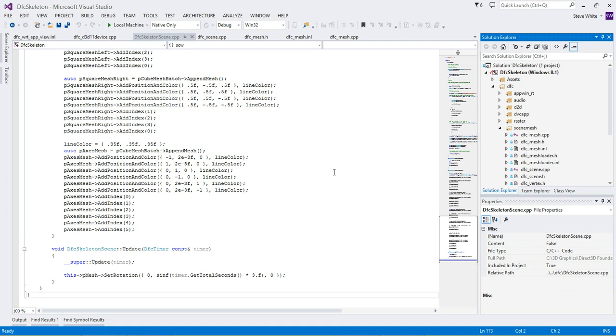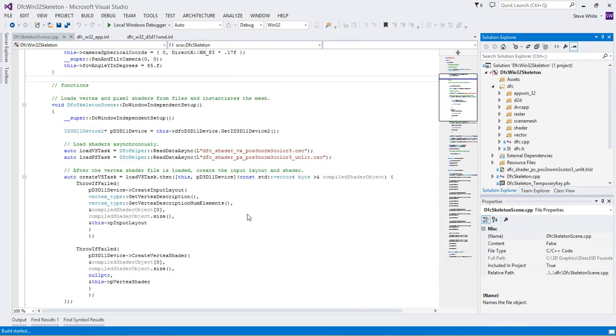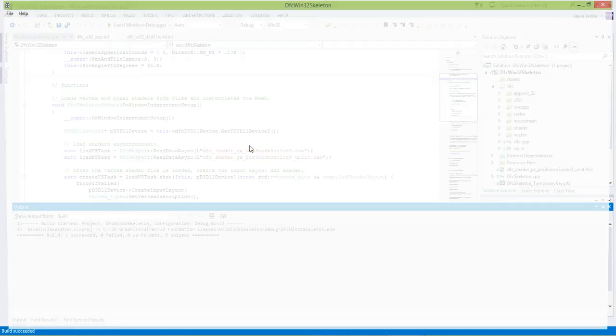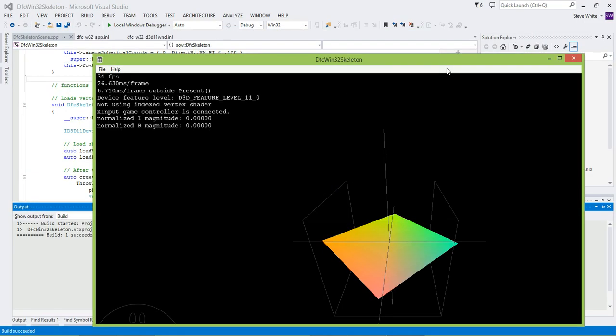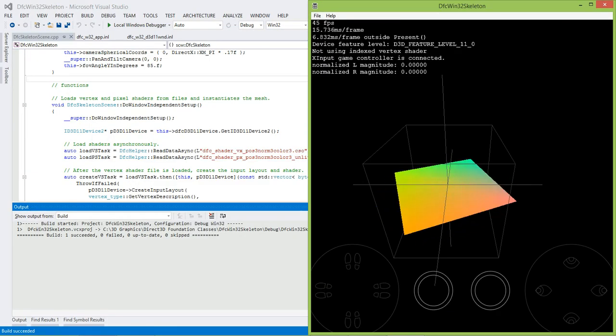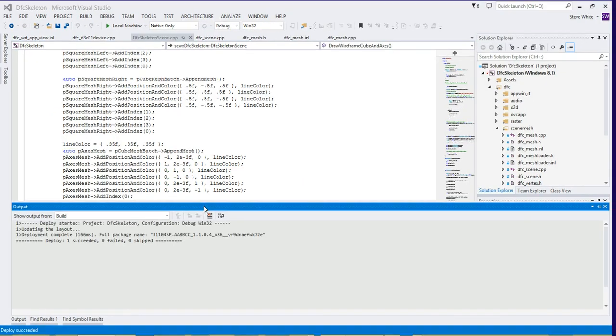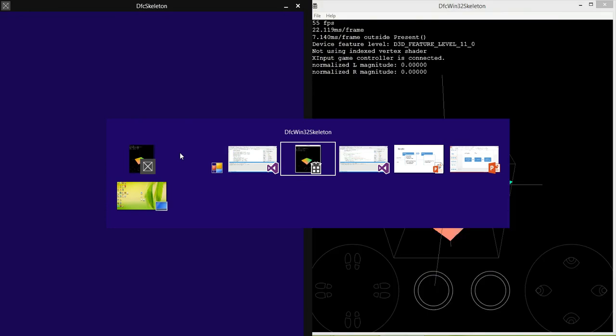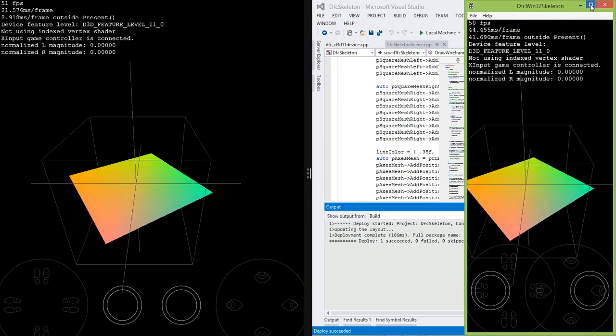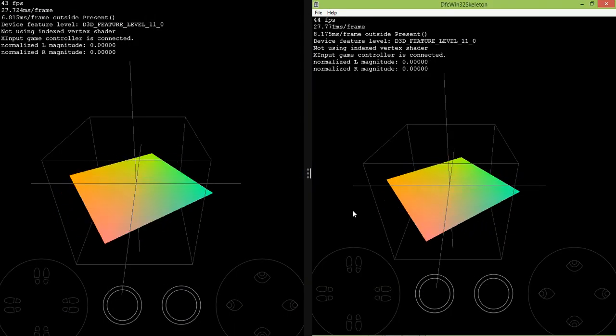Everything else is the same. So if I just run that Win32 app, you can see because it's using exactly the same derived scene class and exactly the same everything else, it looks the same. So there's the Windows Store app on the left, the Win32 app on the right, doing exactly the same things.